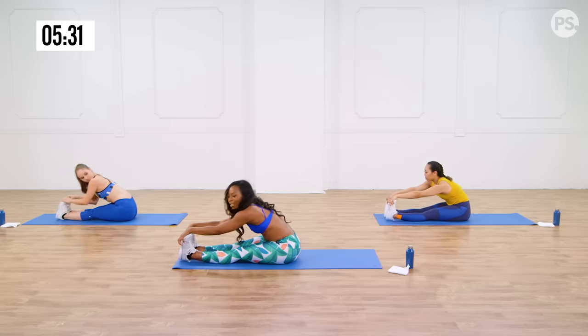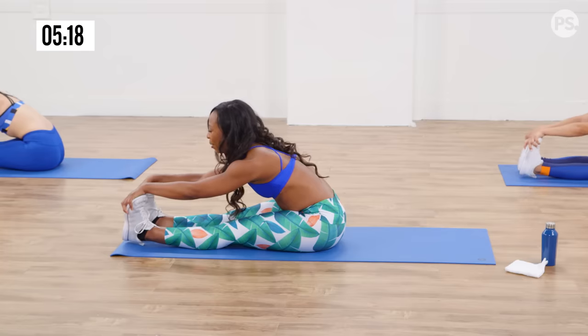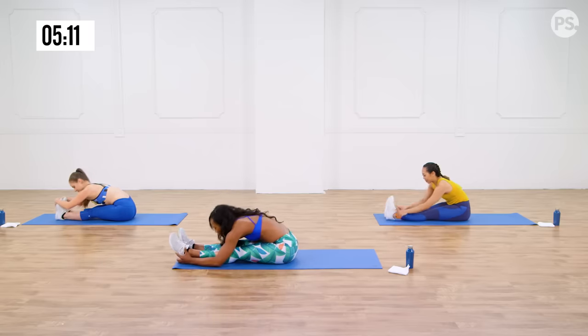Yes, I used to be one of those people also. I would run out. I'm like, I gotta go. I have to go do something else. No, now I realize it's so important to get the stretch in to avoid injury. Because when you're injured, then you really are out for the count, right? So stretch. Point your toes.